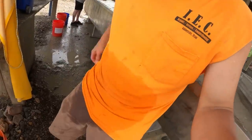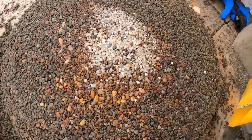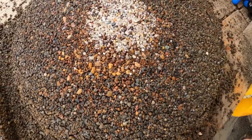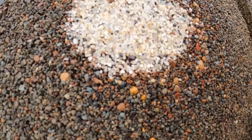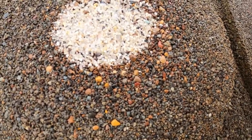Well, I got excited. Thought I found a diamond and peed myself. But it's just quartz, like always. Lots of it though, look at all that stuff. Lots of good stuff in this. If there's a diamond in that, I'll have to dig it out.